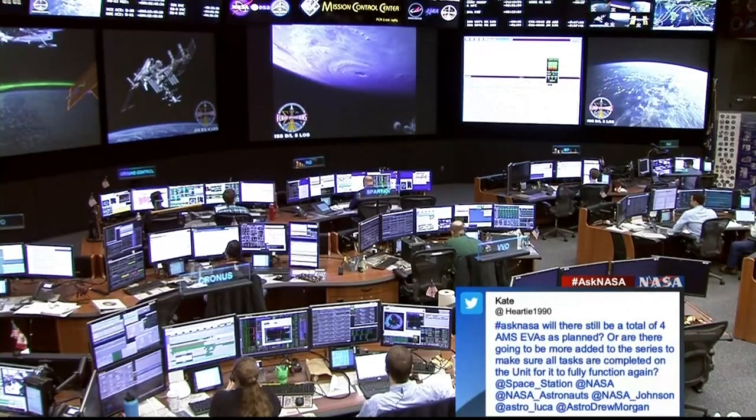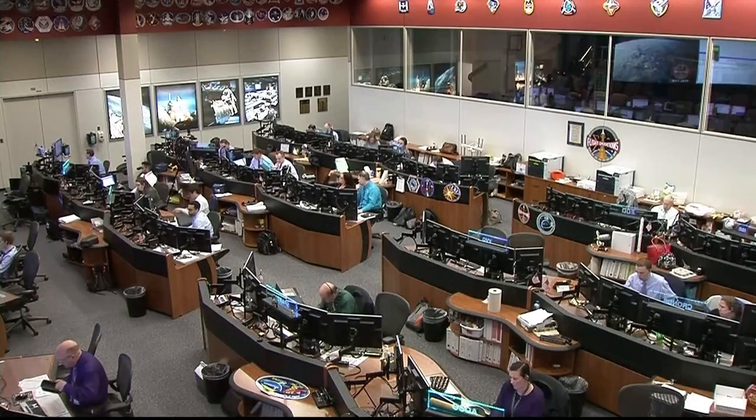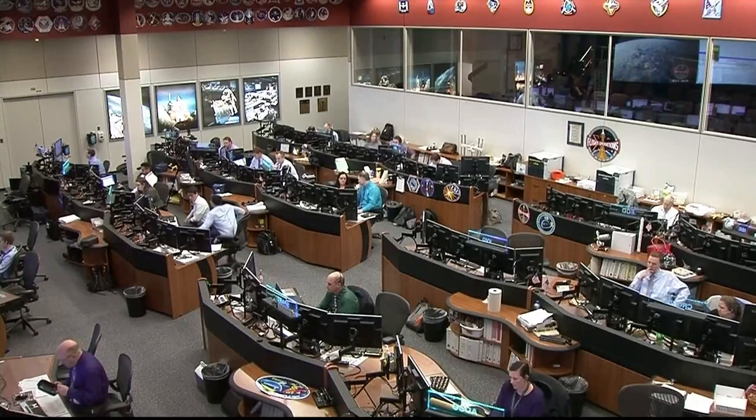Now, coming up here soon, we have a launch of a cargo vehicle, the SpaceX CRS-19, the Dragon vehicle, bringing up more science and cargo to the International Space Station. Some of the science is critical, and we'll be launching here Wednesday, December 4th, for a launch at 12:51 p.m. Eastern, 11:51 a.m. Central. That's all good, Drew. That will be launching cargo to the International Space Station, more than 5,700 pounds worth.